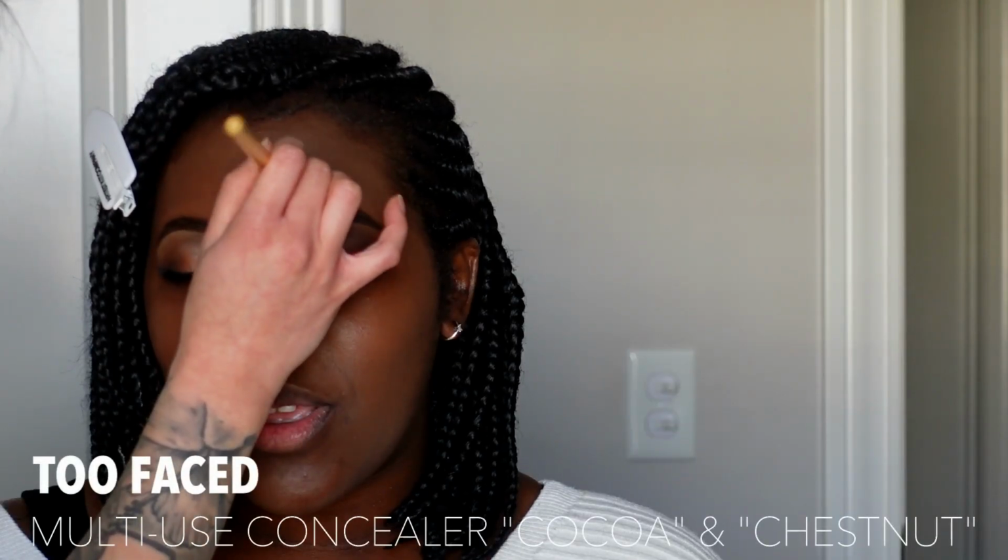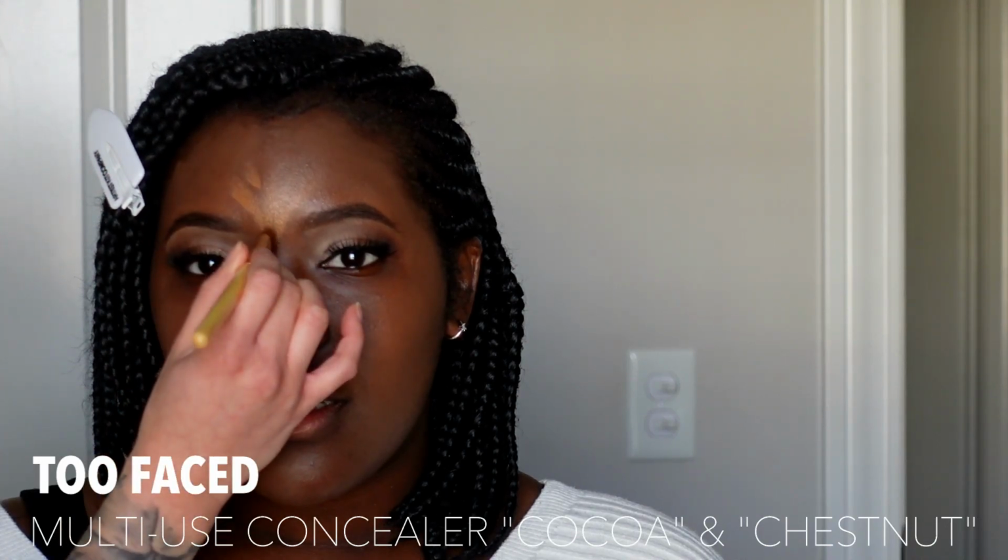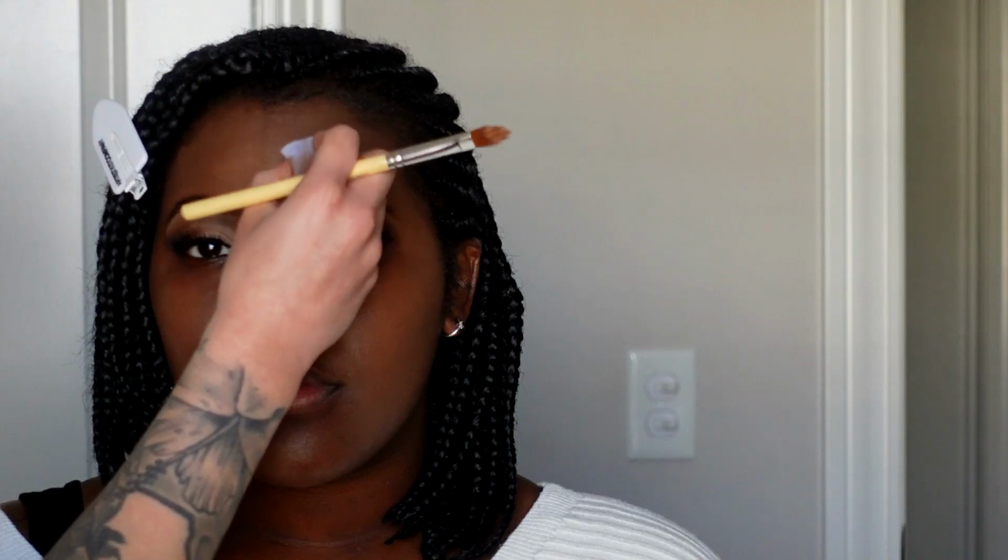Next, I'm going in with the Too Faced Multi-Use Concealer in the shade Cocoa and Chestnut. I did end up blending the two together evenly, and that created the most perfect concealer shade for her. I'm going to go in right down the center of the face to highlight, and then up underneath the eyes. With deeper skin tones, you almost have to work in reverse. You have to lay down your base and then use the base almost as the contour, if that makes sense, instead of actually going in with a contour.